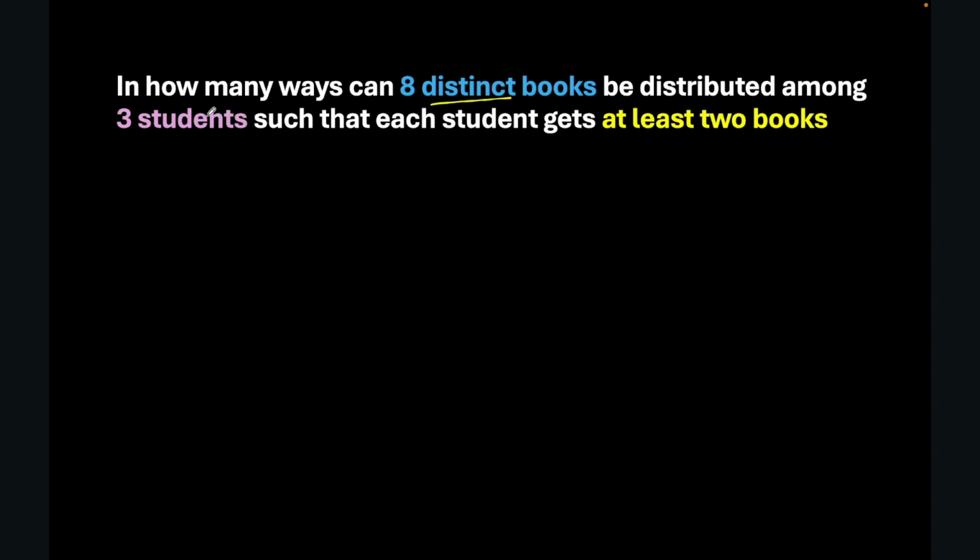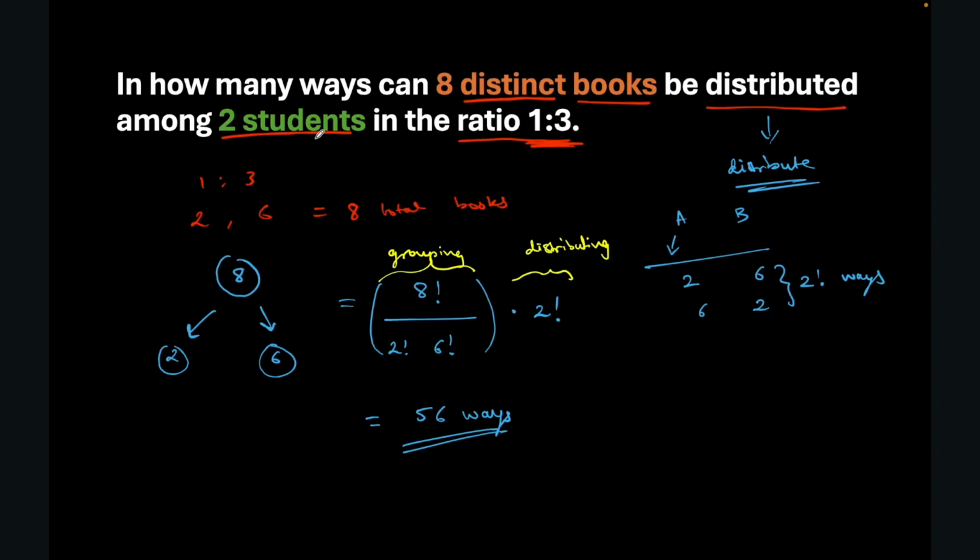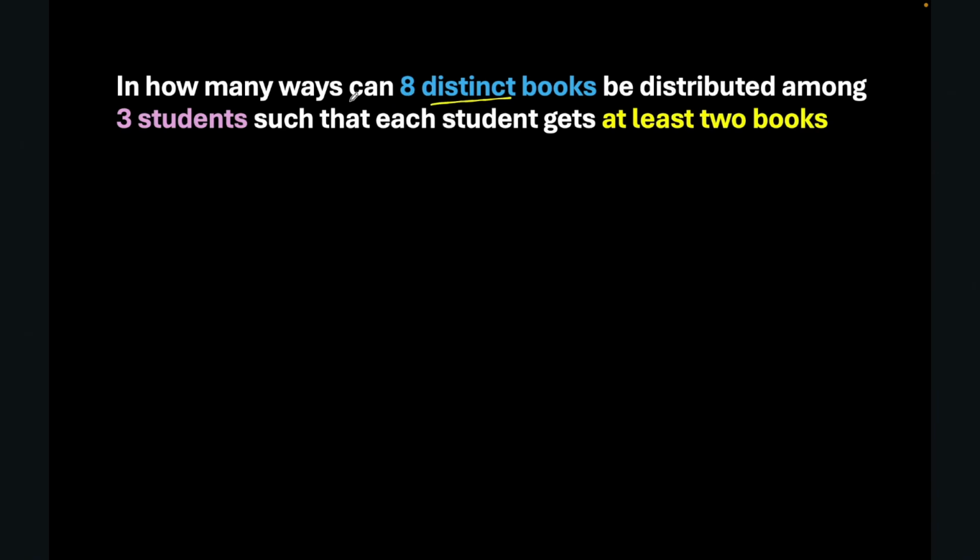Right, so this question is a little bit trickier than the previous question, but nonetheless, we're going to use the same approach to solve it. Okay, so we're told that there are a total of 8 distinct books distributed amongst 3 students, and each student is to get at least 2 books. So let's create the different scenarios in this situation. If we have 8 books, we can have 2 students get the bare minimum of 2 books, and then we can have the last one get all the remaining books, which comes out to be 4.